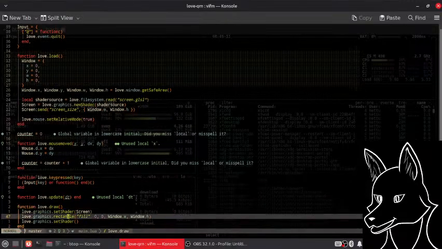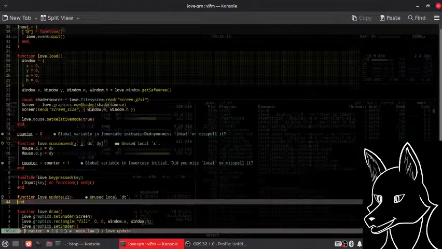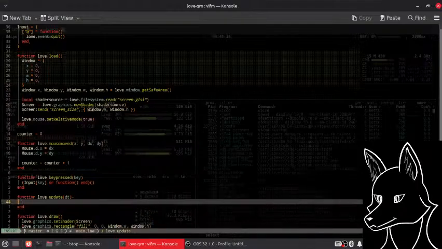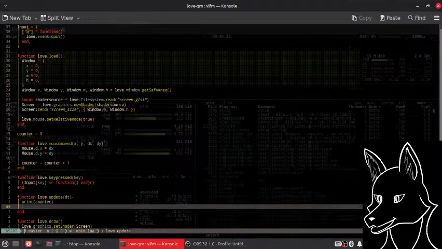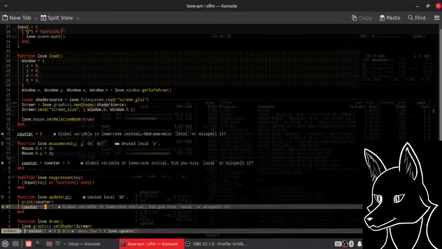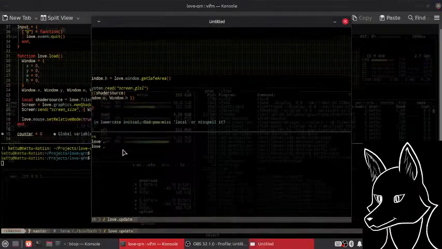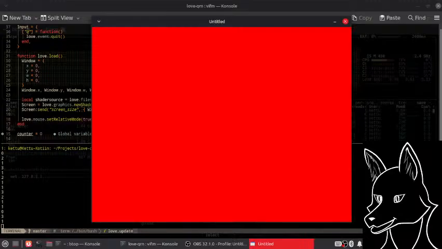And then in love.update I can print counter and set it equals 0, right? Oh, it does do it multiple times a frame. Okay, because I see a couple 3s and 2s in there. Okay, that's good to know.